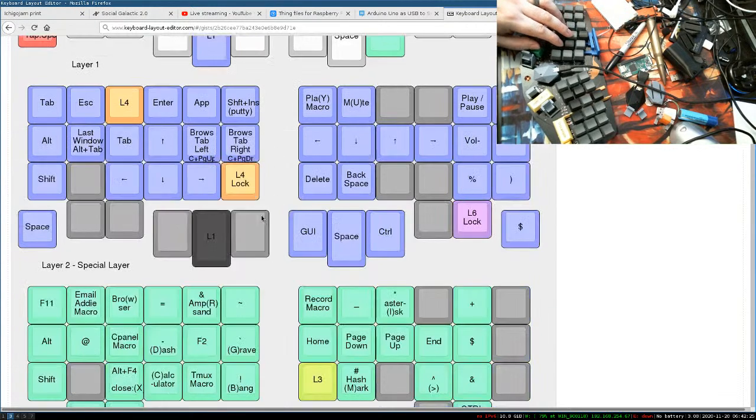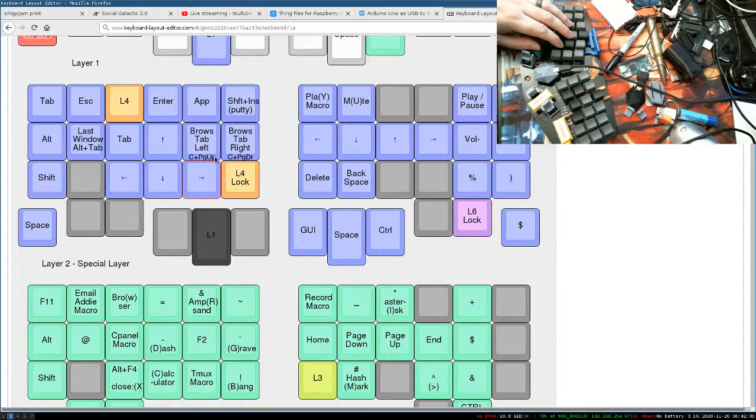Now, that's actually the reason why I've got these arrows right here, because I've found that there are more situations where I need to have arrows on this left hand if I'm selecting graphics and moving them around with the arrow keys. It's something I want to be able to do immediately with my left hand in the position it's pretty much already in. So without disturbing these ones, which have been here forever, I was able to squeeze in this inverted T arrow group, and it was not what I was expecting, it just came up and it fit, and I've been using it for a while and I really like it. I'm kind of surprised by that.